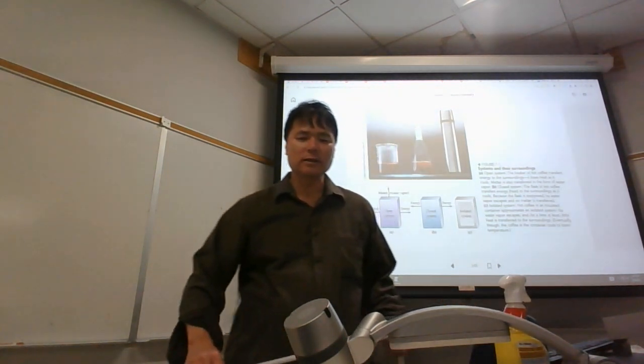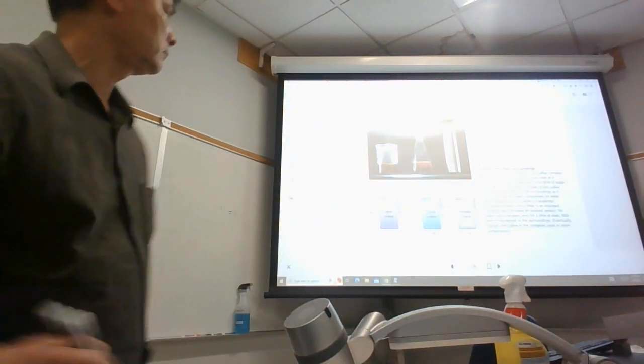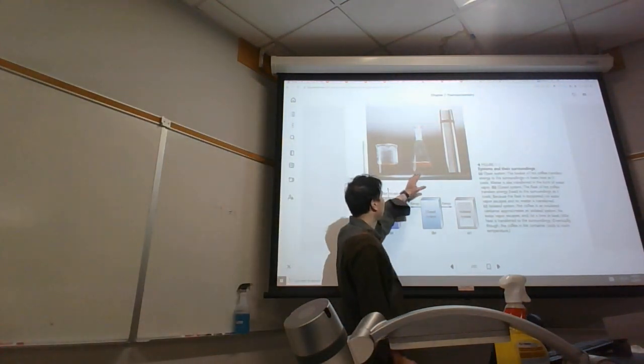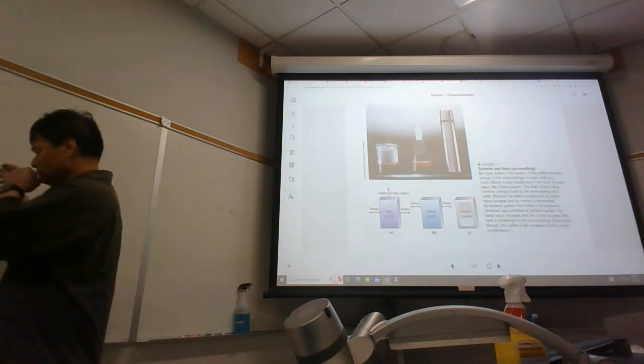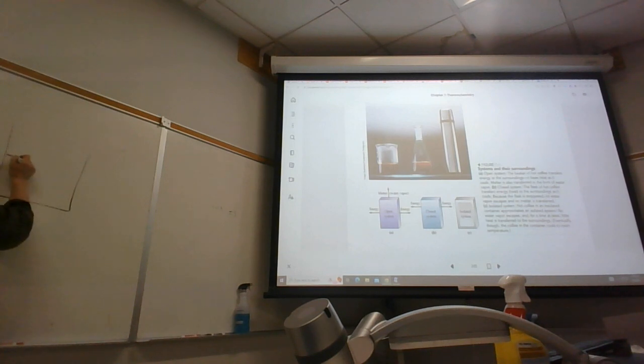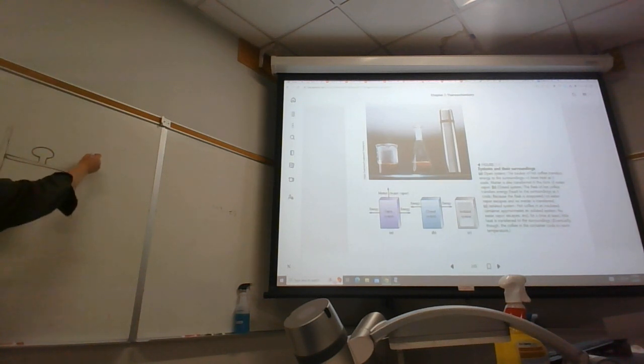But what you don't see in this figure is that there are two kinds of closed systems. There's a rigid container closed system, and the other type of closed system that is commonly drawn is a container like this with a movable lid. It's sealed well enough that matter or atoms can't escape or enter the container. However, since the volume can expand or contract, it doesn't have fixed volume. Why? Well, if gas is generated here, let's say we're generating steam, we want the volume to expand to maintain constant pressure. Or if the steam condenses, then we want the volume to contract so we can maintain constant pressure. So this is a constant pressure closed system.